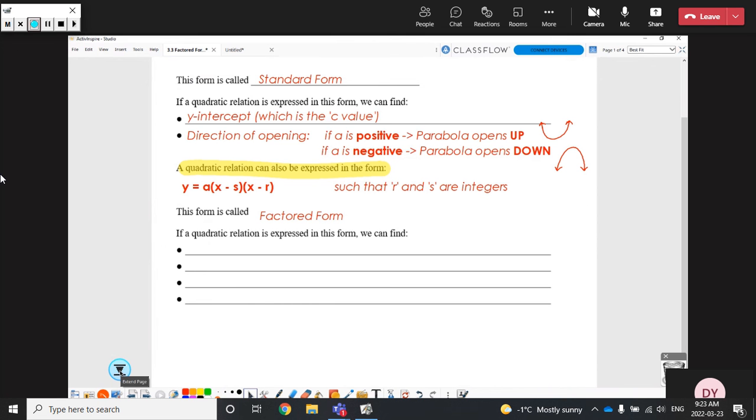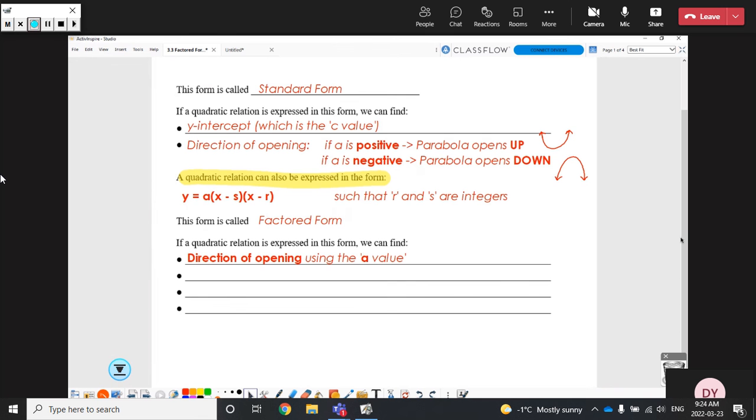Now, why do we like factored form? Right now, you're probably just going to write this down, and you've got to take my word for it. But in the next slide, we're going to graph these quadratics in factored form and then analyze what they look like. So it all comes together. The first thing that's lovely about factored form is that both factored form and standard form share that same A value. So the A value still tells us the direction of opening, and that's why we keep that variable the same in factored and standard form, because they do the exact same thing in both.